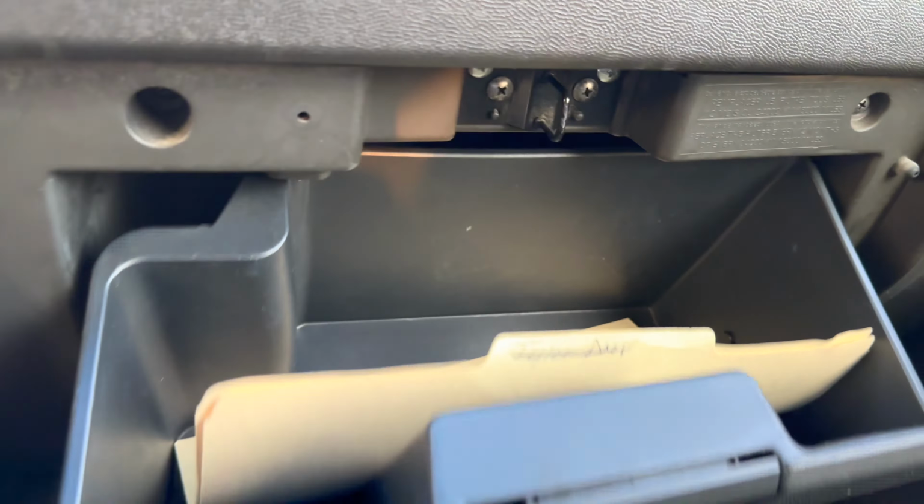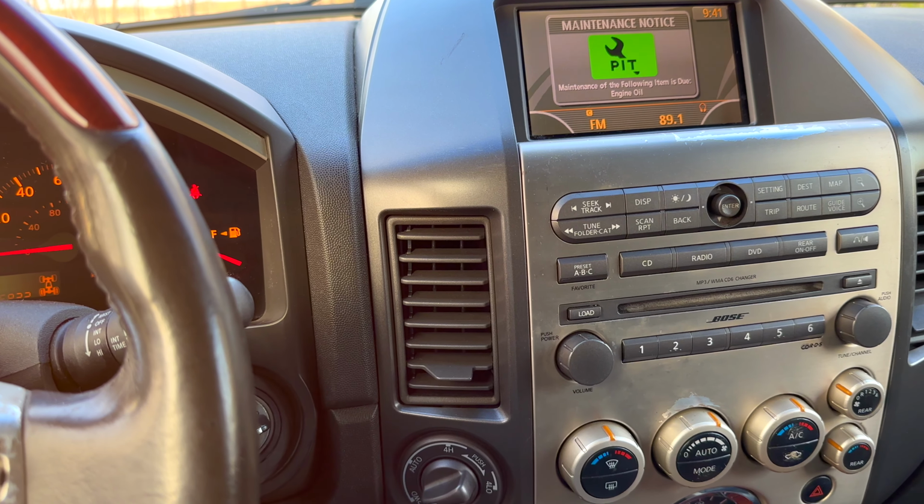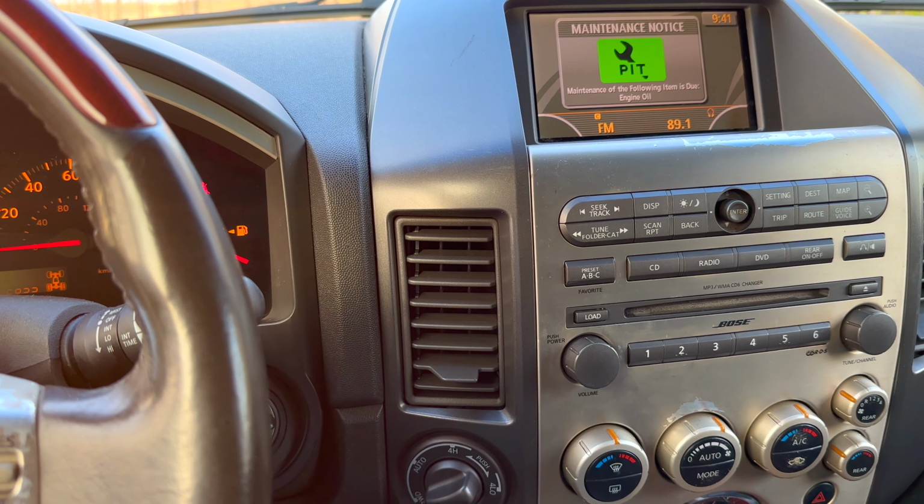Okay, let's close that. A known problem with these vehicles is the blend door that will stop functioning. So you start the vehicle and you hear a click, click, click, click, click sound. And I believe most of the QX56s came with an air suspension. When you start the vehicle, especially if you have a load, you might hear a loud rattling sound. That is the compressor, and it's just trying to level out the vehicle.